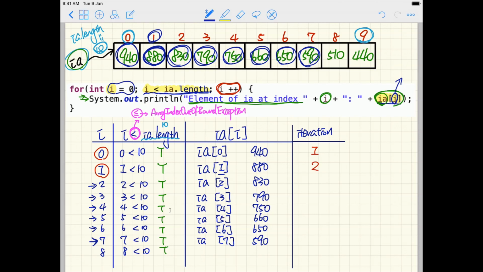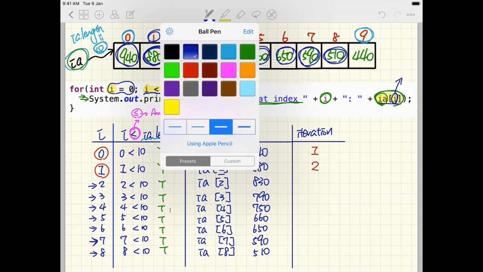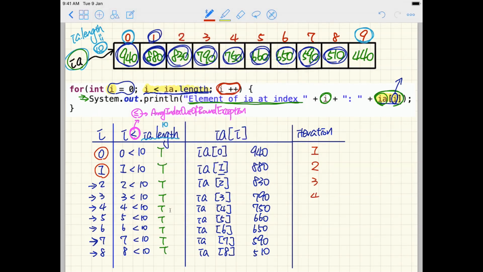And over here we got the IA at position 8, and then we got 510. Since we are not done yet, how many iterations have we got so far? That's 3, 4, 5, 6, 7, 8, 9. You can see the relationship between the I, the loop counter, and the iteration number. It's always I plus 1, which will give you how many iterations we have done so far. So now we have done 9 iterations so far.